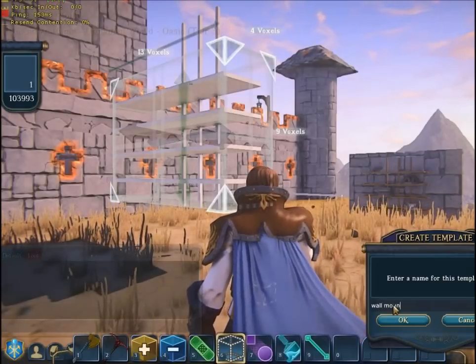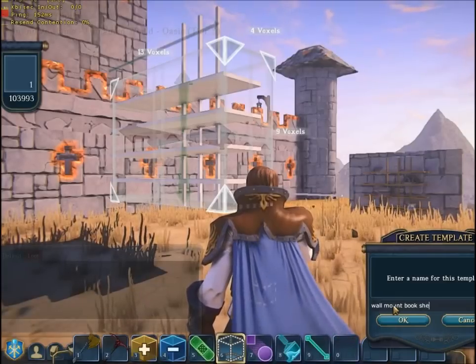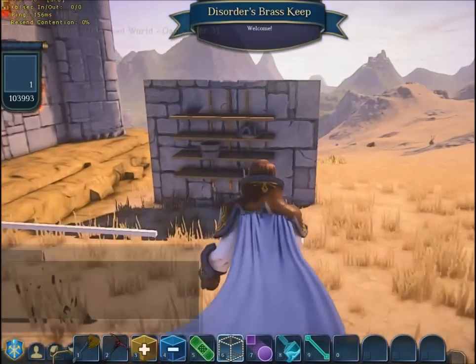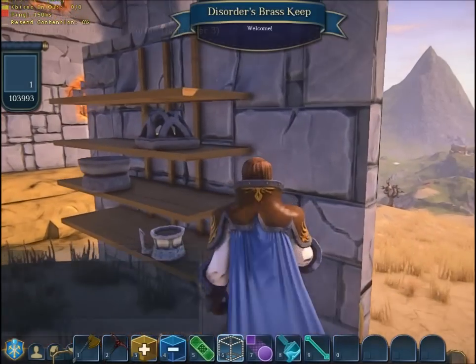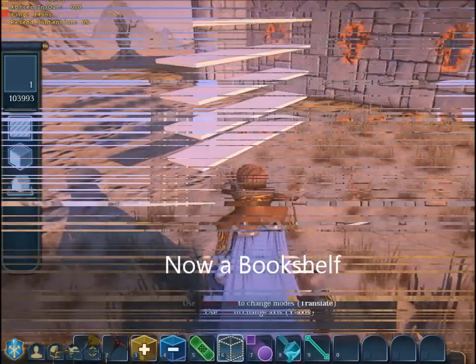Wall mount, bookshelf. And there you are. And if you want to change the color, you can change the color and put it up against the wall and set what you want on it. So hopefully that was a big help to you.